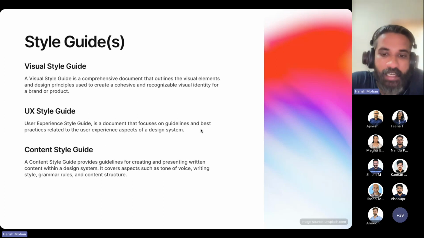The visual style guide deals with everything that is visual, everything that a user sees when they interact with the product. I can give some examples. Color is one of the most important aspects of a visual brand.